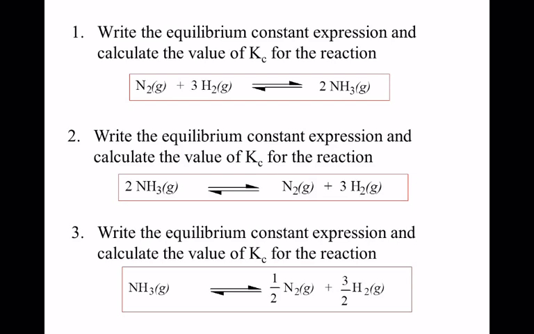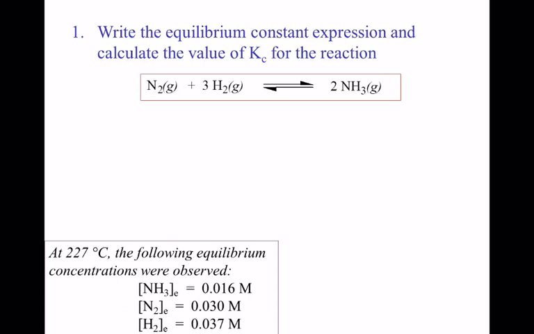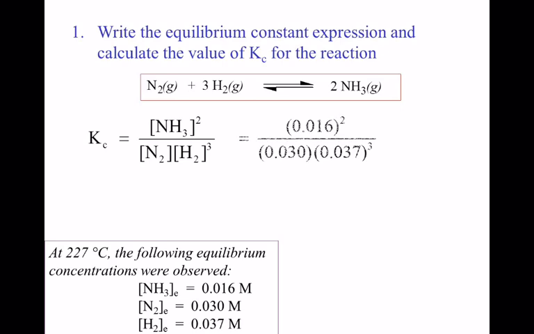So here we go, starting with the first one. Again, these were the equilibrium concentrations in the original problem. The question is, what's the value of Kc? So we need to come up with the equilibrium constant expression. And of course, it's what we've been talking about: the molar concentrations of the products raised to their stoichiometric coefficients divided by the molar concentrations of the reactants raised to their stoichiometric coefficients. Now we're ready to substitute in. So we take those equilibrium concentrations and substitute them back in, and it looks like this.